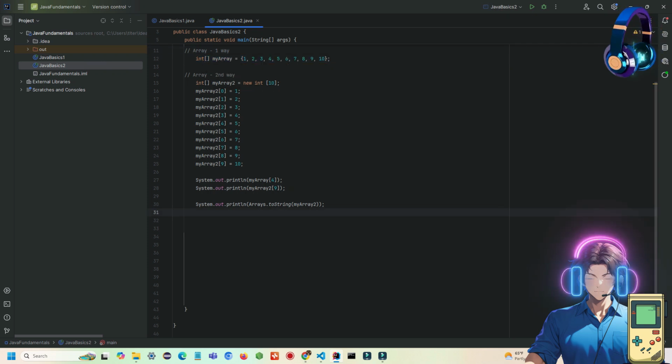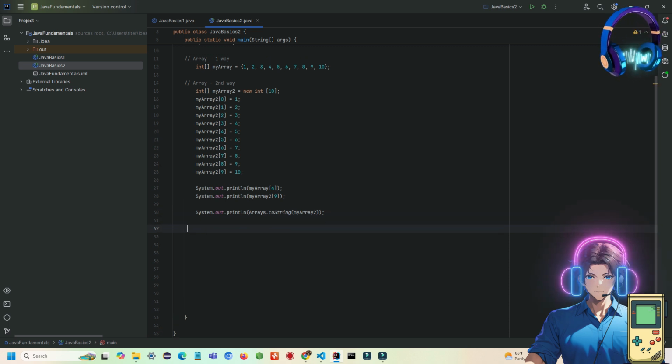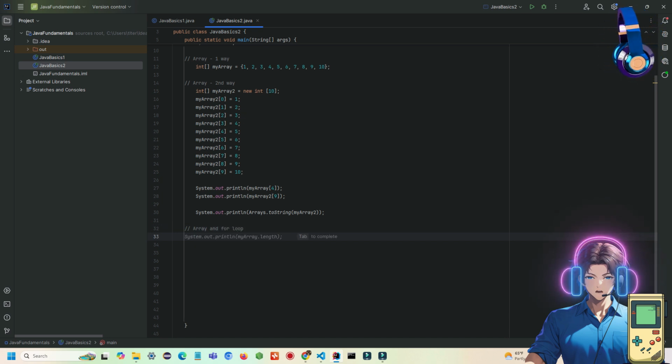So we'll use the same Java file here, but we can write a comment on what we're gonna do. So let's make a comment: array and for loop. Let's create another array.